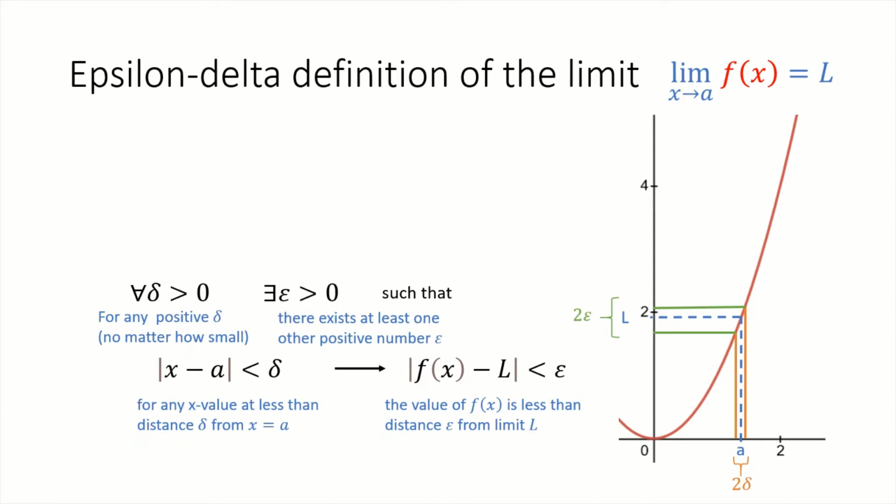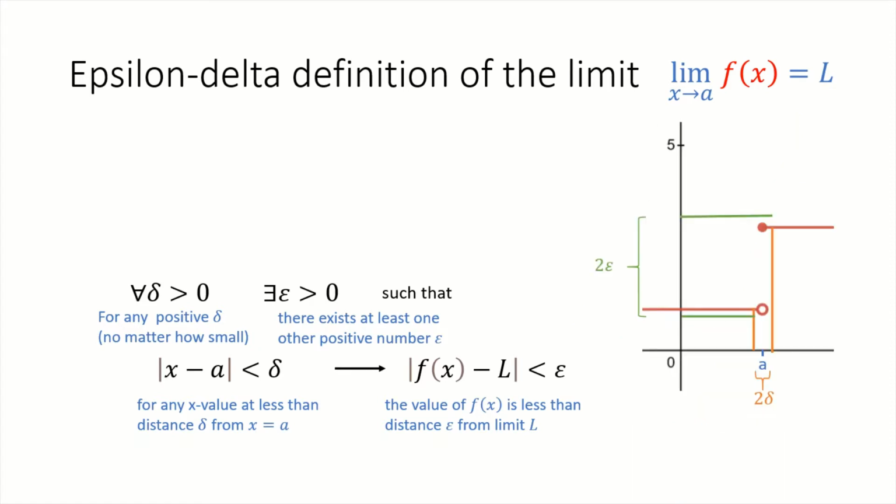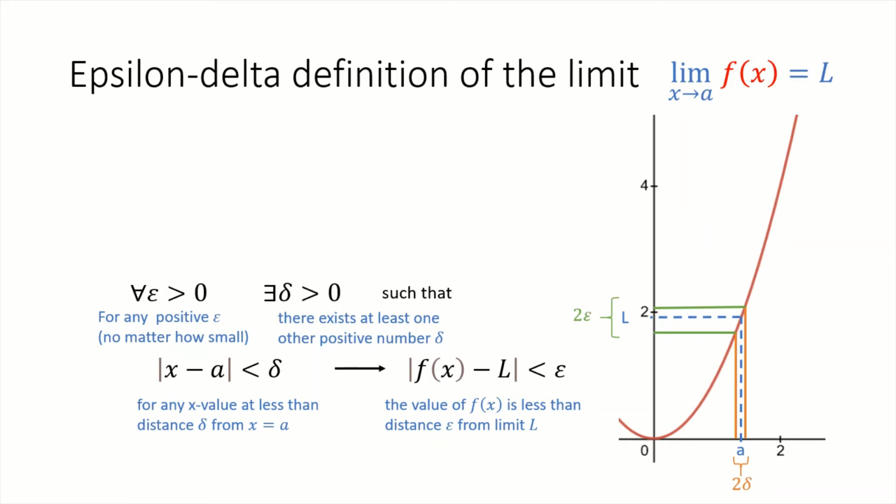But this would defeat the purpose of the definition, because in examples such as the one shown here, this definition satisfies functions at points that do not have limits. This function approaches different points from different sides at x equals a, so it does not approach infinitesimally close to a specific value of the function. So there is no limit. We will stick to the original definition that we came up with, since it ensures approach towards a limit.